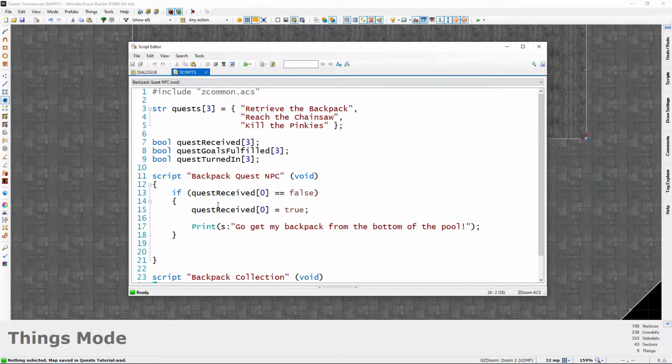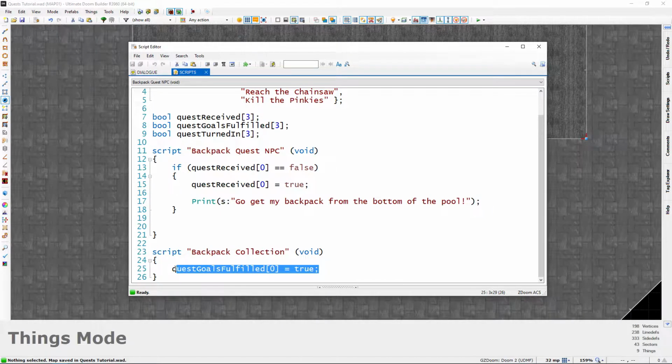Behind the scenes, this Boolean is being flipped, but for the NPC, we've not coded anything to react to that. So let's do that. We've already checked if we've gotten the quest, and if we haven't, we receive it. But let's add a second check here.